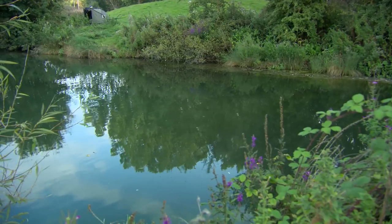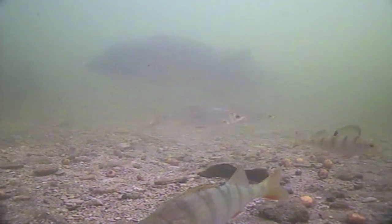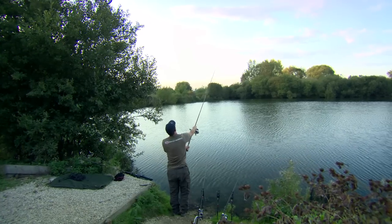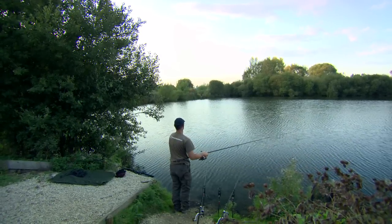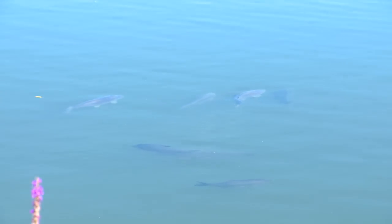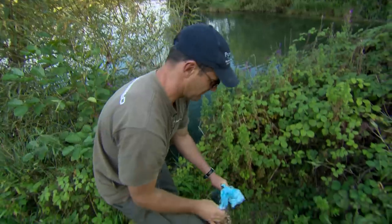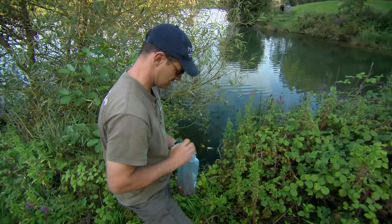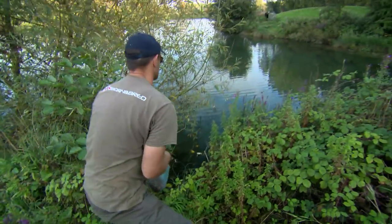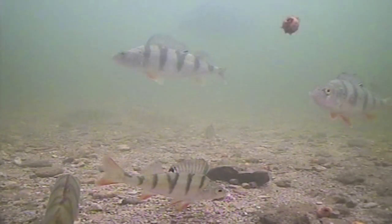This is the first little spot I've been baiting up. My swim is just across there — you can see the broderley in the background. It's a tiny little corner here — it comes in, it's the sort of spot where scum drifts in the afternoons, it's quiet, a little bit of scum in the margins, and I've been putting a bit of bait on this gravel patch here. I've only done about two hours fishing on this spot, been fishing with three rods out into other areas, but there have been fish coming in here. Earlier in the trip I saw a couple of proper, proper big fish come in here and one of them was certainly a good upper 30s. So I keep the bait going in even though I'm not fishing it a great deal, and if I see the fish come back in I'll reel in one of my other rods and cast across. Just a few handfuls of tigers — maybe 15 or 20 tigers just out on the gravel there.